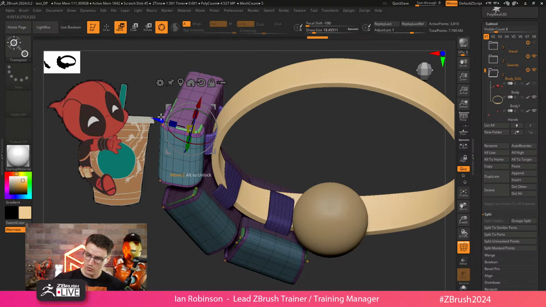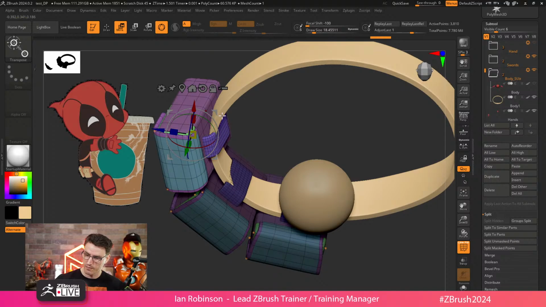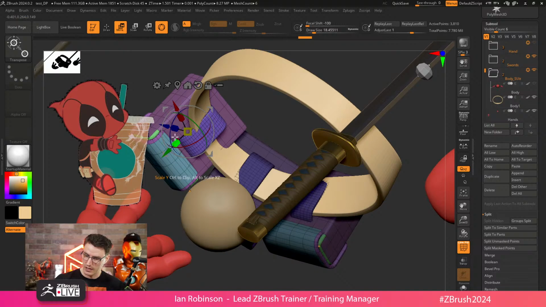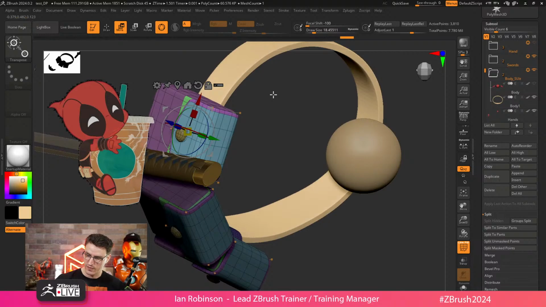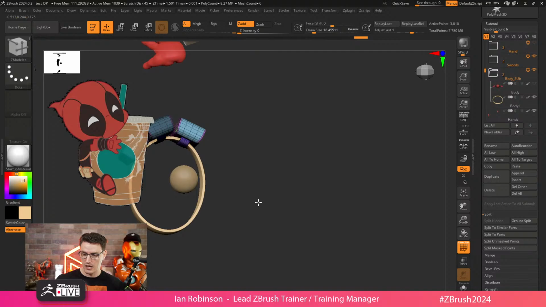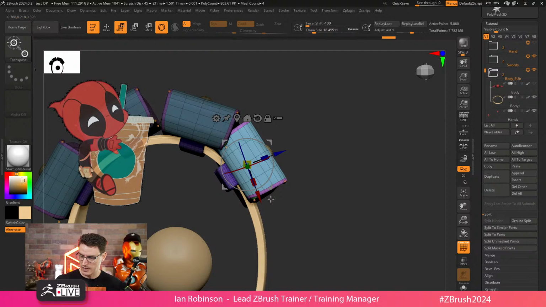Cool. And we're just going to position these where we need them to be. We can have as many or as few of these as we want, but it's our world, so we can create them as such. Do you want that to kind of follow suit? Maybe slide that down, something like that. Maybe we'll do one more, because we're going to mirror and weld this after. And let's get this here.